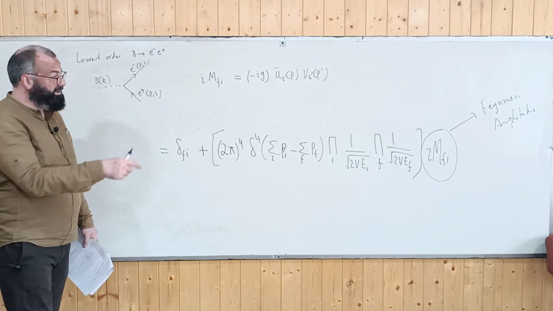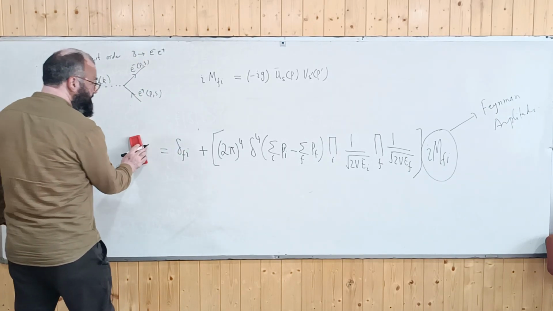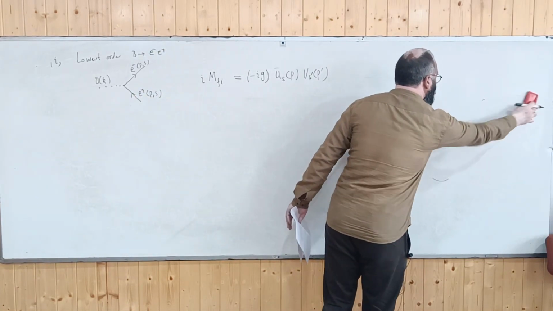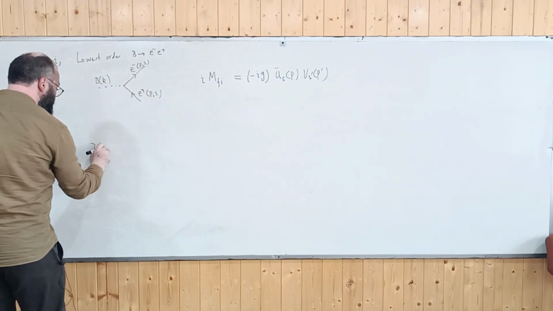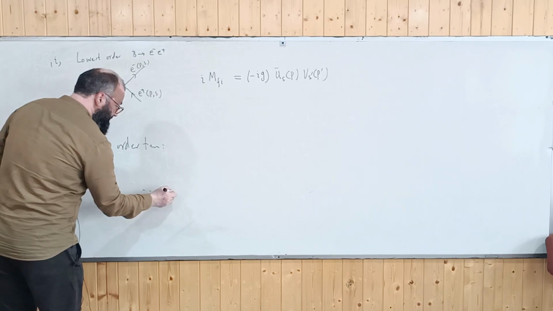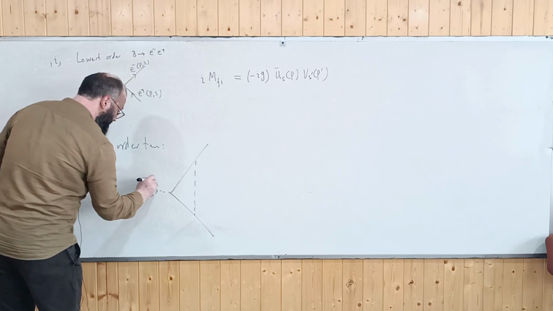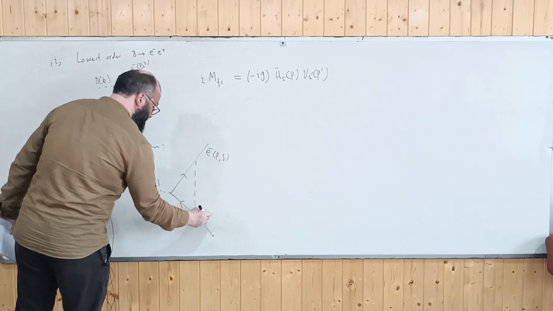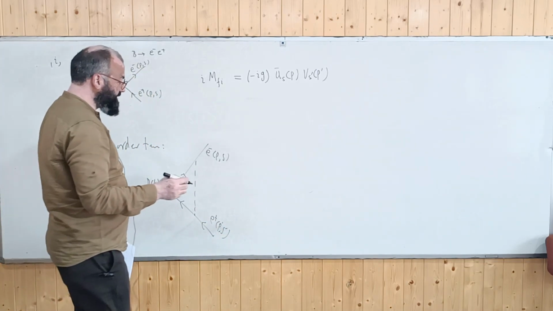Okay, now let's look at the other diagram, just what we have calculated. The third order term is what? You have this diagram. Clear? You have this P of K, then this is e minus P S, then you have this e plus P S prime. So now, how do you write the Feynman amplitude?